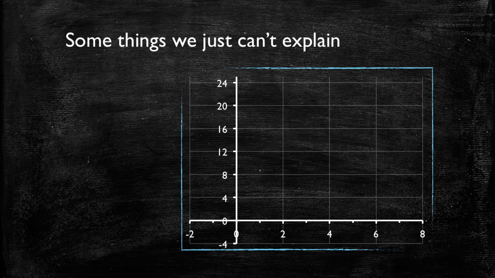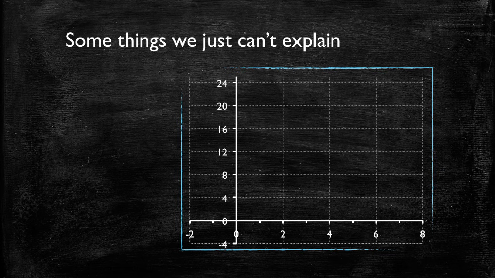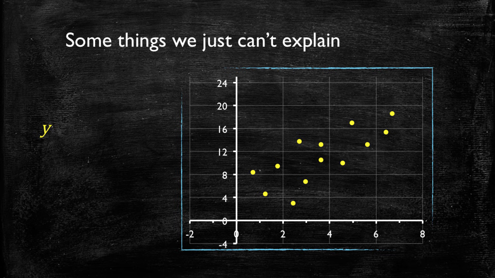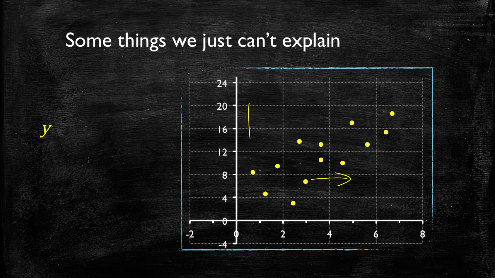We will start this video by talking about some things that we simply cannot explain. What I'm showing is a plot with the horizontal axis for the X values and a vertical axis for the Y values. If we have a series of X and Y pairs and plot them in a scatter plot, we see that they have an upward trend. So to some extent as X grows, Y is growing as well.